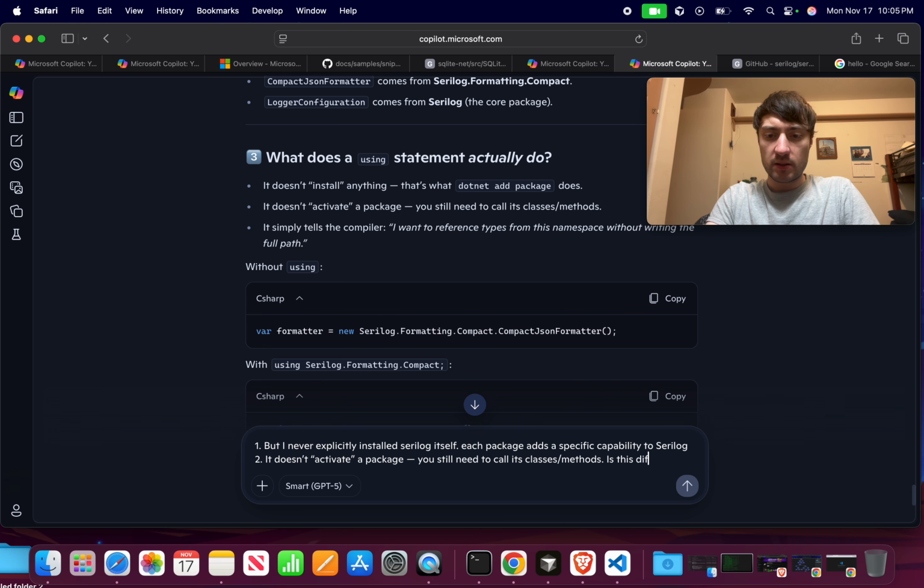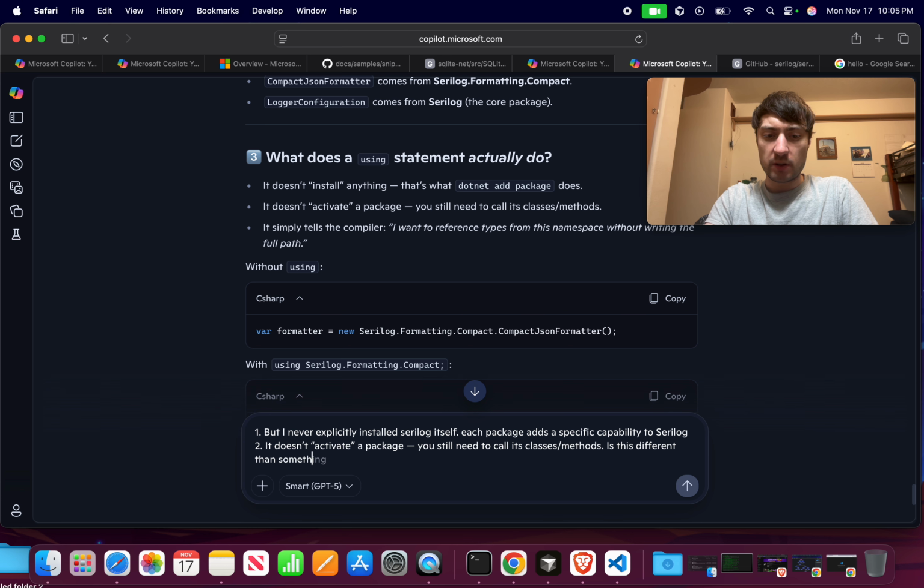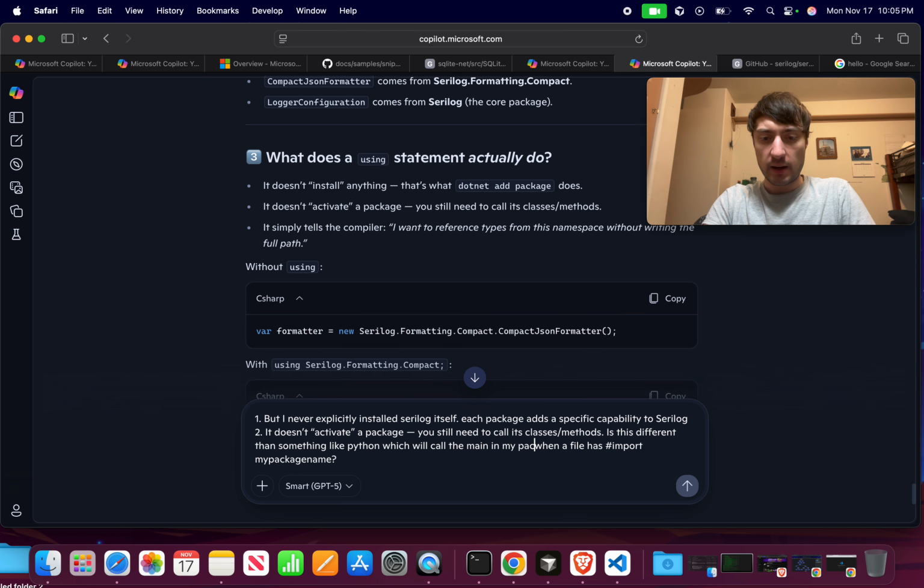Is this different than something like Python, which will call the main when a file has import my package name?